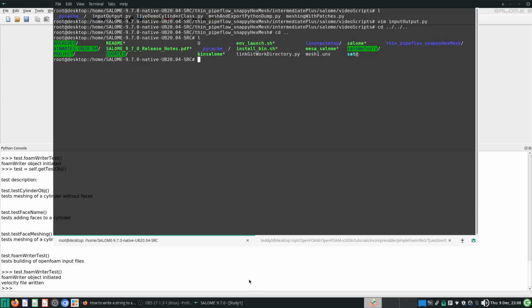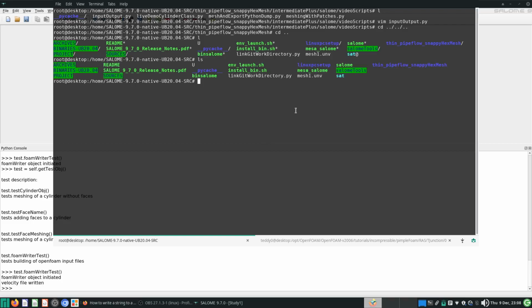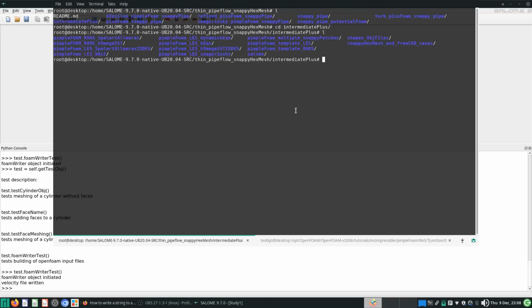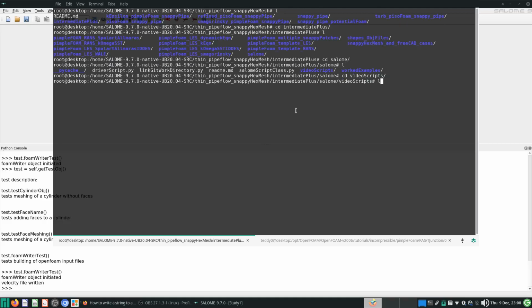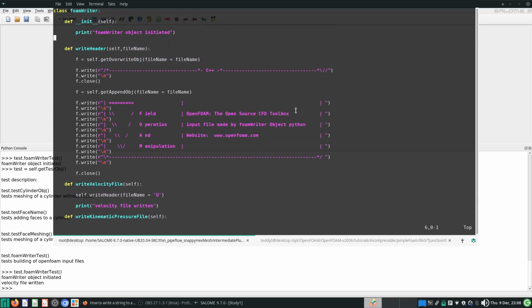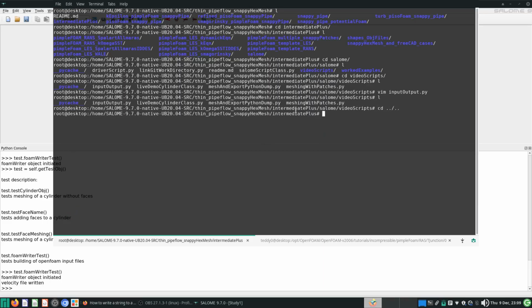Okay, so now we don't just have velocity, we should have pressure somewhere. Okay, except that the pressure is not there because I think I messed up something. We'll need to change one more thing. I forgot to, let's see, intermediate plus Salome video scripts, and okay, write header file name is P. Okay, I guess I'll have to figure this out later.